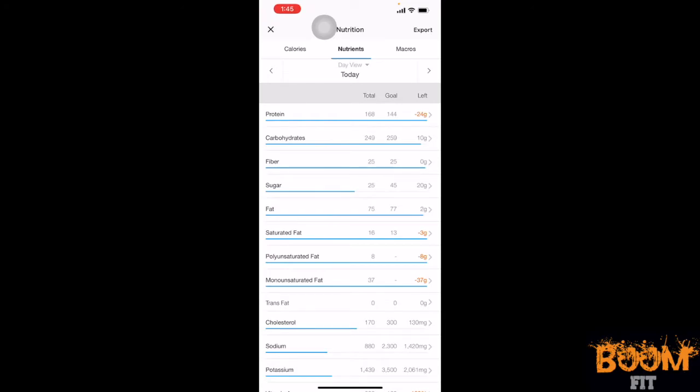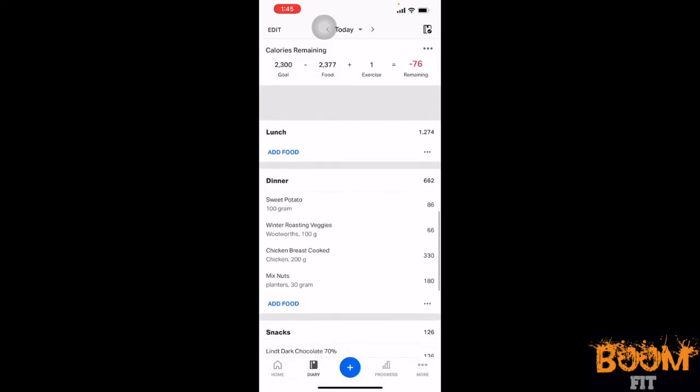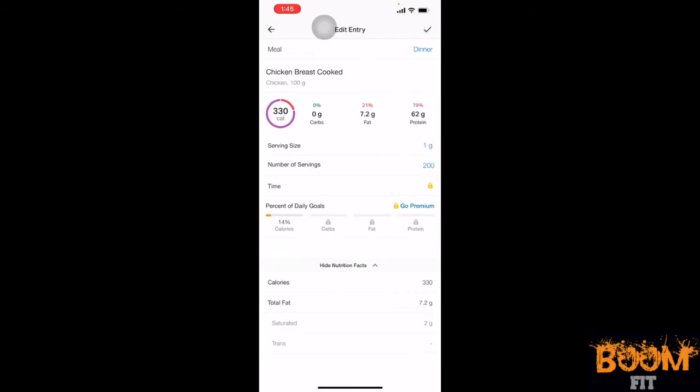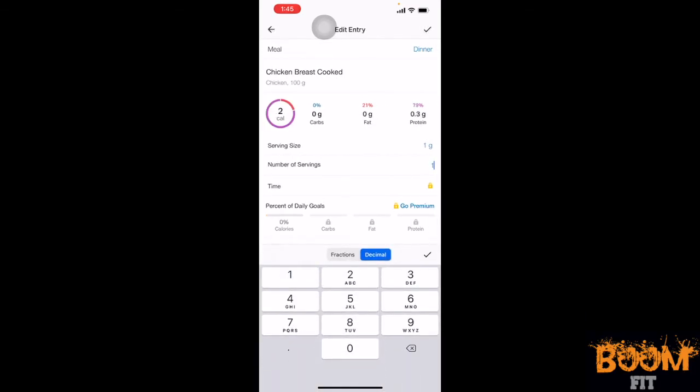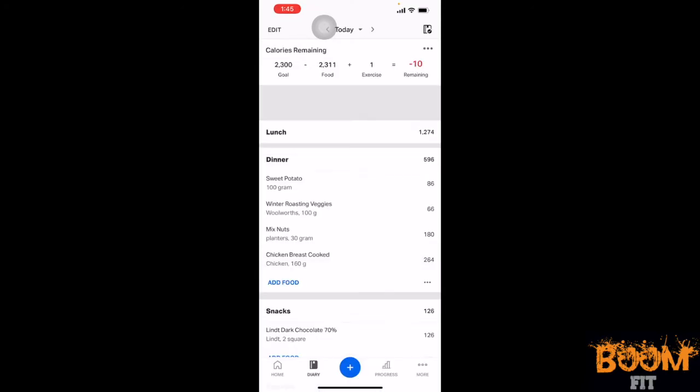So I still have 2 grams left of fats, and I still have 10 grams of carbohydrates. So because I'm passing my protein intake, what I do is edit the protein intake.